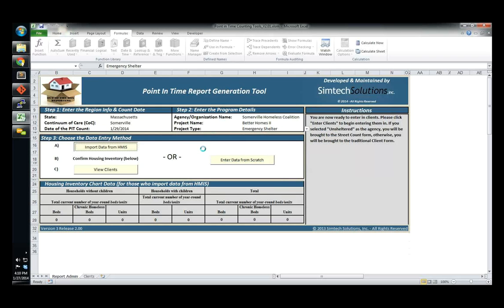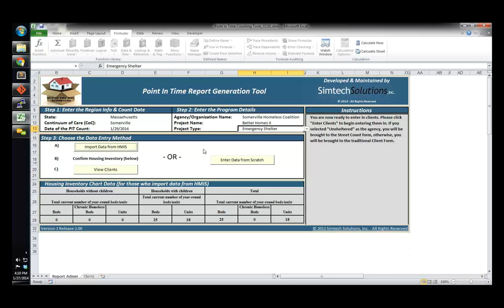And while that's running, one point to bring up: for the project name up top, please use the project name that matches the housing inventory charts. It makes it easy for the regional administrator to gather all the data. The project name in HMIS sometimes doesn't line up. So what will get displayed on the report is what you put up in step 2, not what Eddie just showed you from the selection. Yeah, that's a good point.